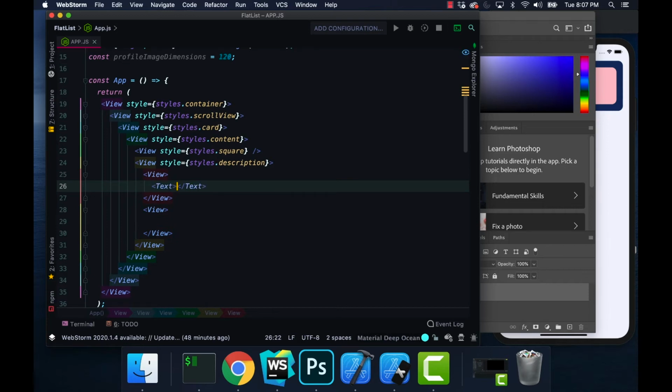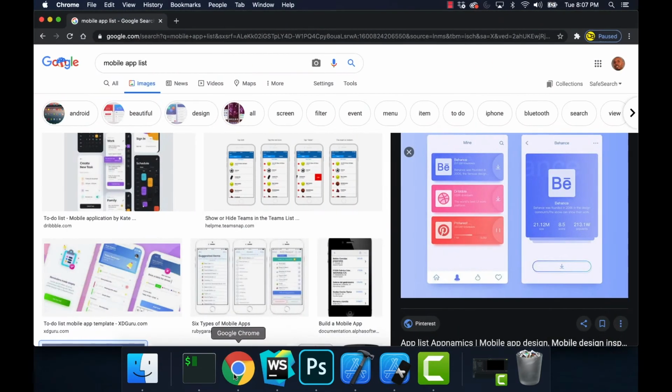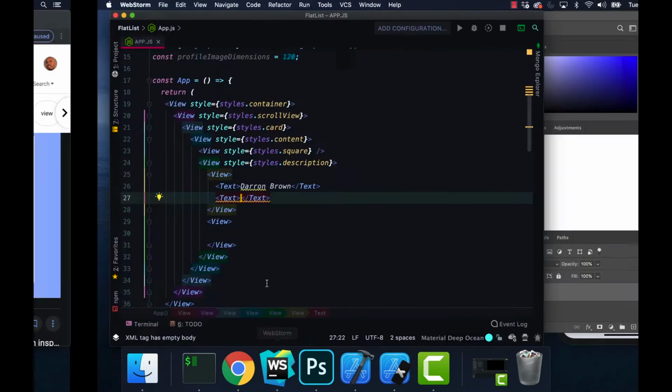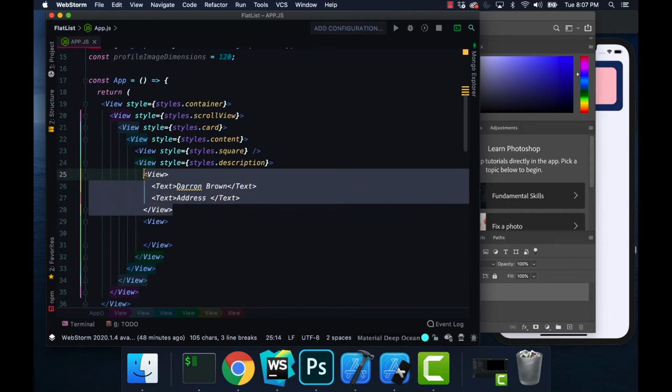So we're going to say text. This is going to be Darron Brown. Text is going to be address. And then the next one is going to be the same thing.